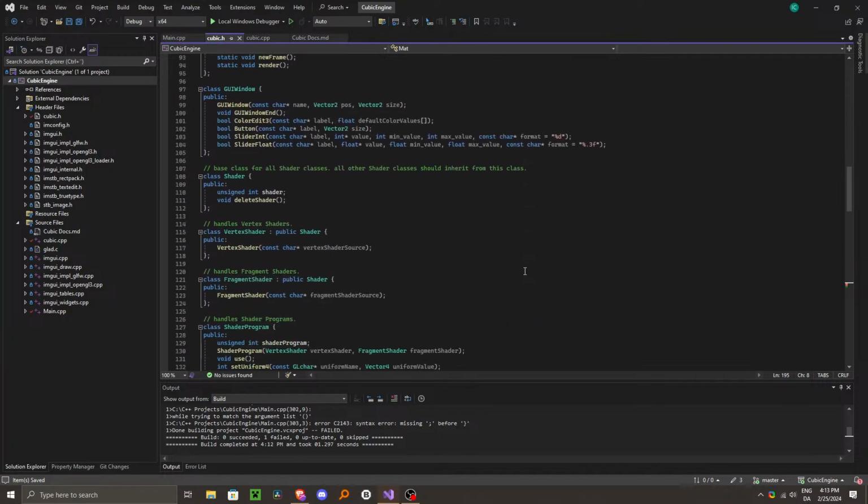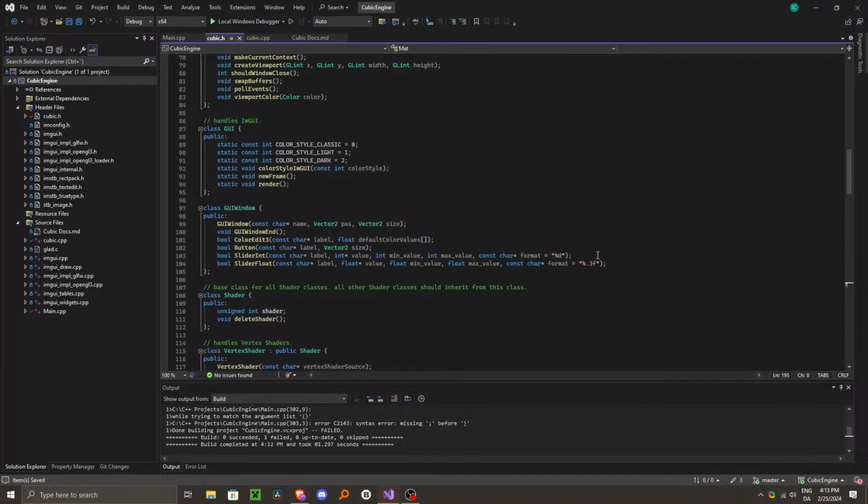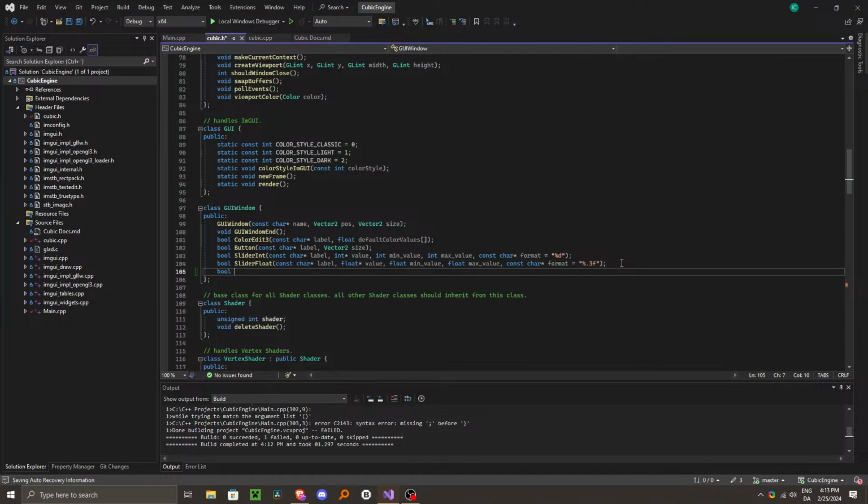Where's the UI? GUI window. Slider float 3. Const label. Value.